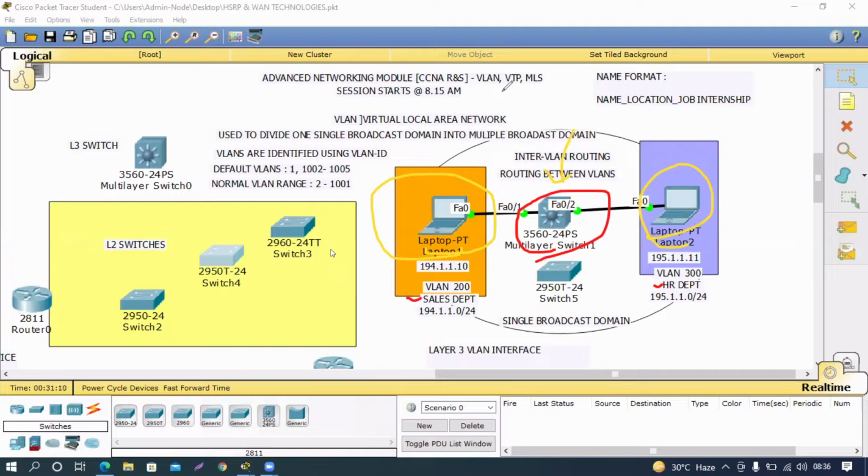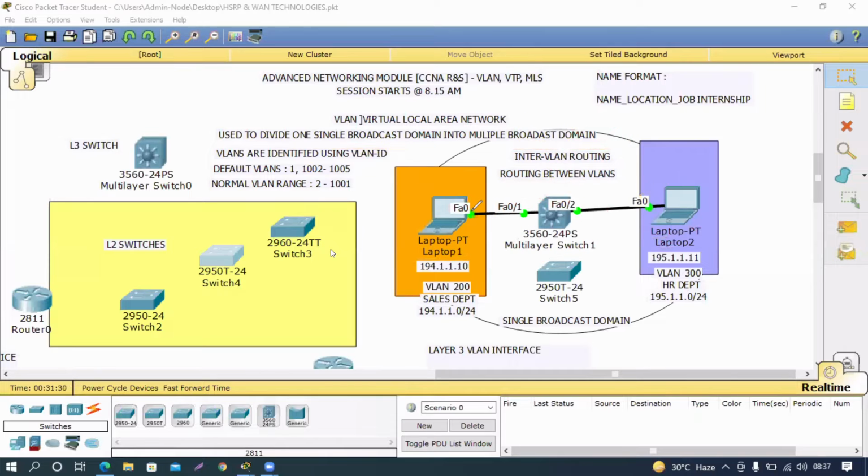So we use the VLAN concept, which stands for virtual local area network. We use it to divide the broadcast domain: we divide one single broadcast domain and create multiple broadcast domains.